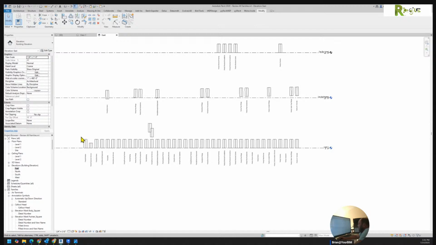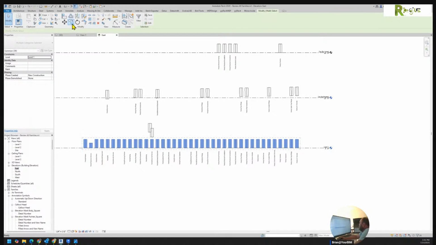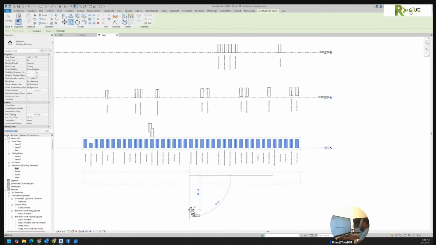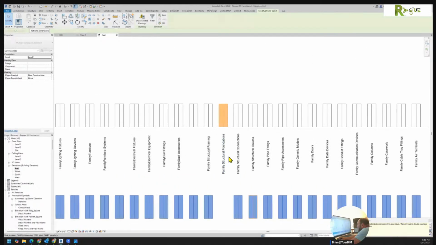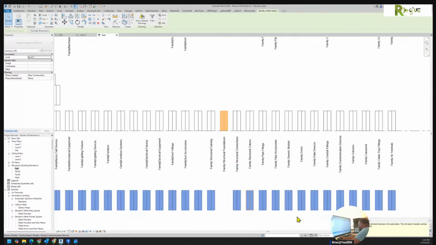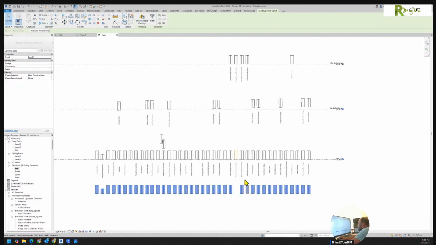Well, the reason I did that is one time there was a family I was using and I thought I was crazy. I was like, I swear I could rotate that thing. But I didn't know what category it was, and I didn't realize the category would make a difference. So you'll notice that when I do this copy, you'll find out that, look, structural foundations. What error is it giving me? It told me there were two of those at the same place, because the structural foundations is going to go to a level line. It can't be free of the level lines like this one right here.